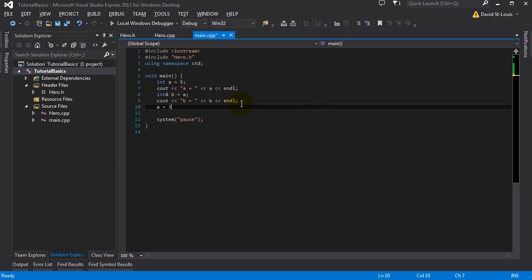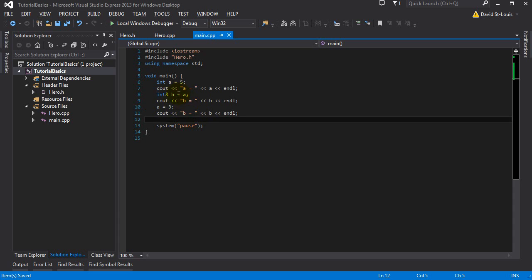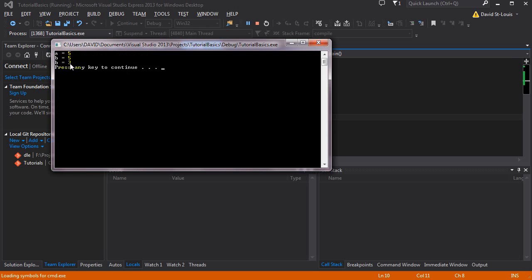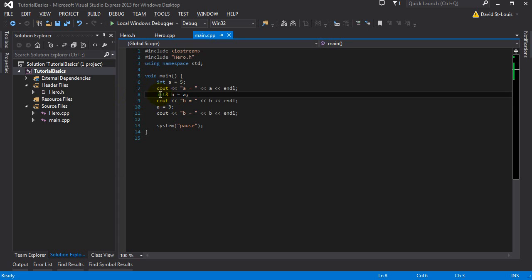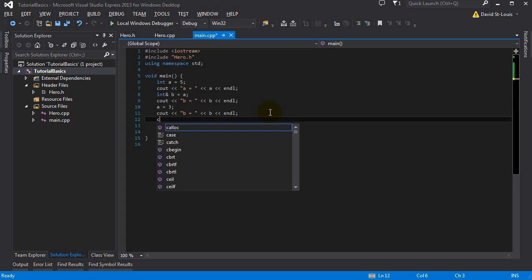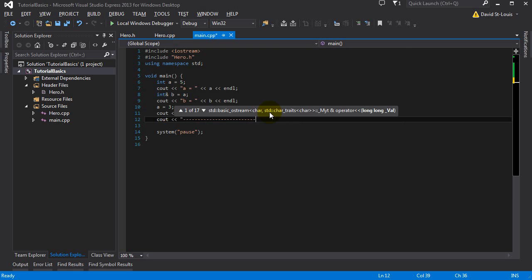And then if I modify a to 3, you should see b change also, because, you know, it's a reference. It's basically the same thing as putting a here everywhere instead of b. All right, so a got changed and b kind of references it. So you can say this is kind of a pointer, like b points to a, and it is a pointer under the hood, but this here is just a reference and it's a little bit simpler to understand.